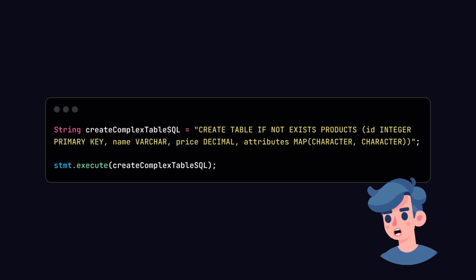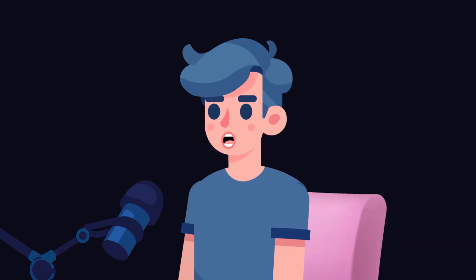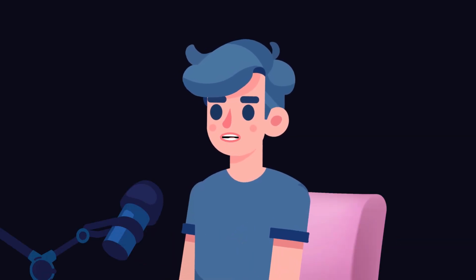Let's explore a bit deeper on how to interact with more complex data types. Phoenix supports various data types, including array, map, and JSON. We can define a table that contains these types and learn how to manipulate them. In this example, we have created a products table with a map column for attributes. This allows us to store additional key value pairs related to each product.